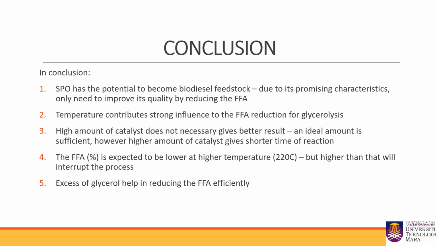So in conclusion, we can conclude that SPO has the potential to become a biodiesel feedstock due to its promising characteristics. We only have to improve its quality by reducing the FFA. But we expect that by reducing the FFA, other qualities will also be improved. Temperature has a strong influence on the reduction of FFA in glycerolysis. A high amount of catalyst does not necessarily give better results, and a lower amount is sufficient. However, a higher amount of catalyst gives a shorter reaction time.